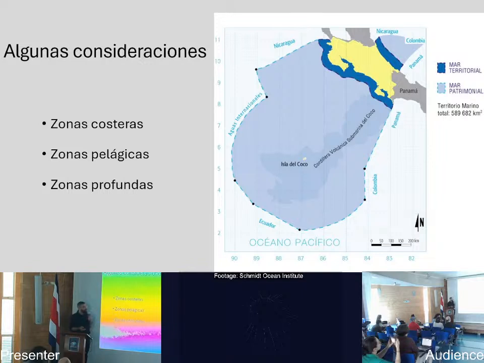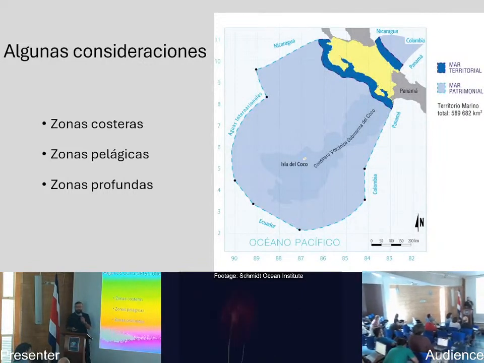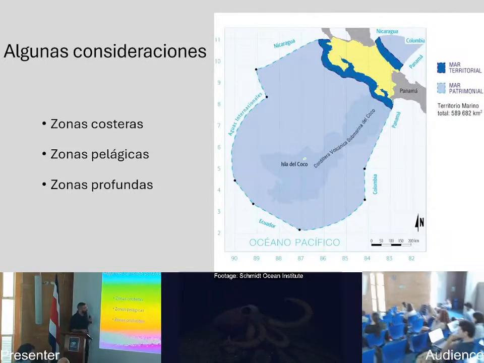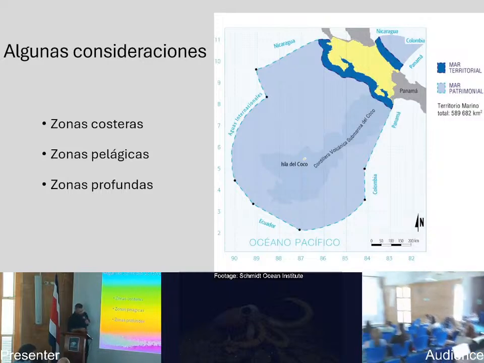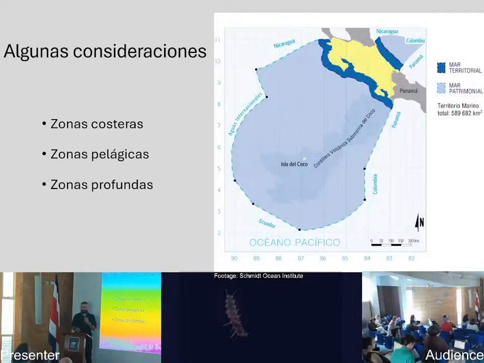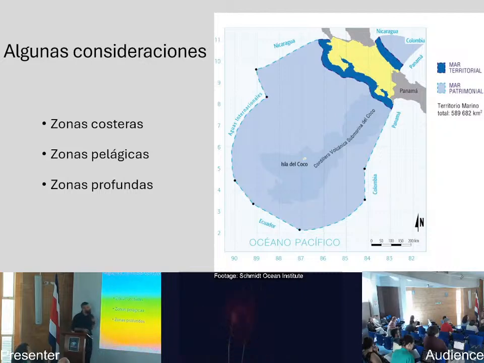Okay, I will talk about some information that we have, as a kind of review, about the chemical oceanography in the seas surrounding Costa Rica. We have 3 different zones. For example, this is the shallow zone. The coastal zone is mainly influenced by coastal phenomena, like pollutants, for example nutrients, strong nutrient currents from some specific rivers.